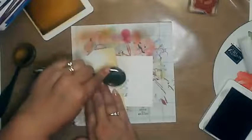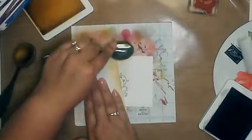And we do want to go over that hippo. I think I need a little bit more ink on my blending brush here.